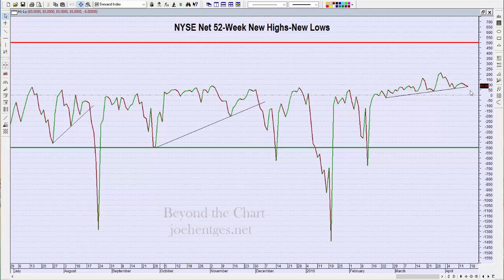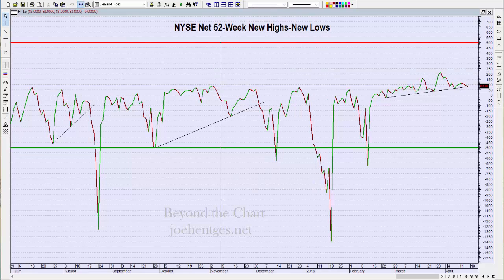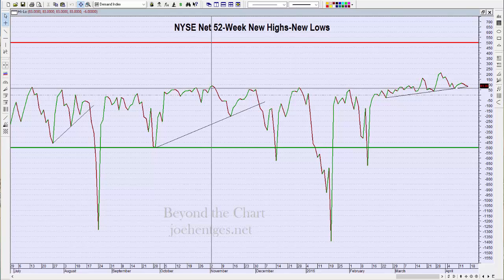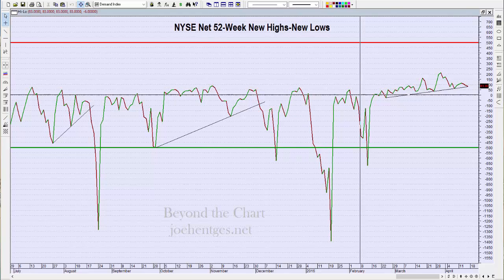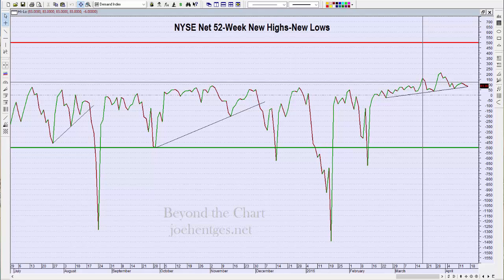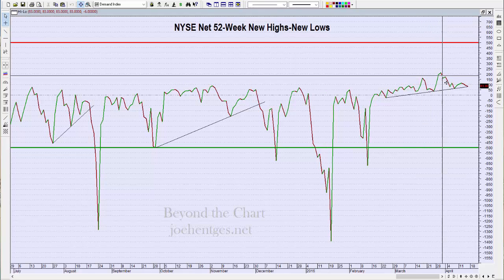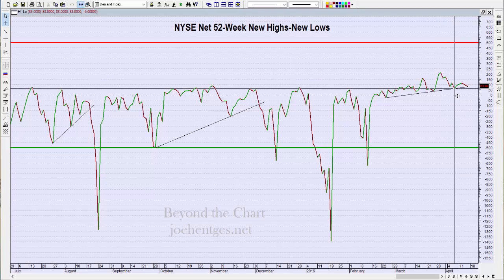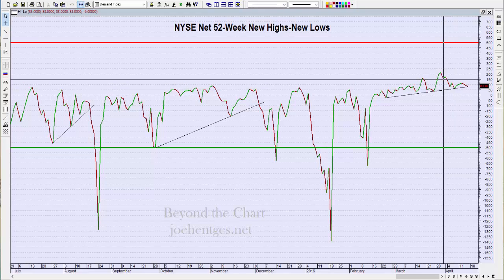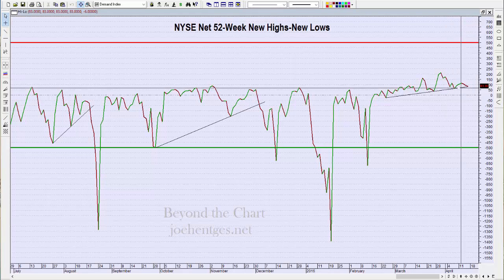The high-low indicator, we got a couple pops. For the longest time, this was staying above 50, I mean, not really getting much higher than 50. Just a couple of times, right in here and maybe a little bit here. We punched a little bit more this time in here up to 162. We got over 200, but we've pulled back. And you can see since the 1st of April, we really haven't done anything.